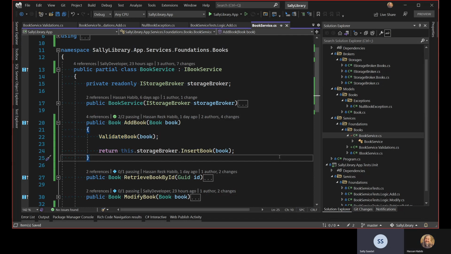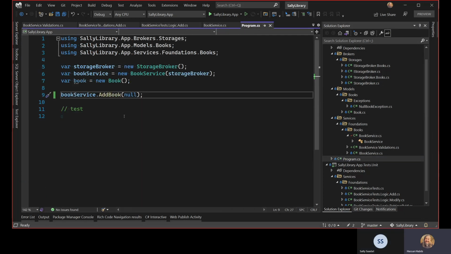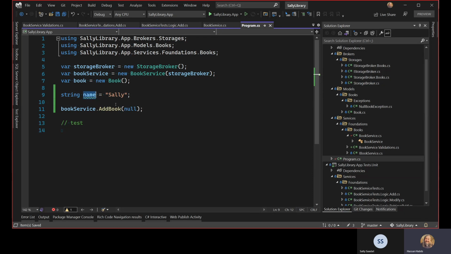But how about the type, for example? You don't need to validate the type of the book, for example if someone inserts something wrong for that book type. So let's say for instance, someone went in here. This is an advantage that we can get out of C# for free. So let's say I created a string name equals Sally, and instead of a book being passed in, I'm passing in the name. This guy's gonna freak out because it violates the contract. The program won't run at all. That's not the case that will happen.